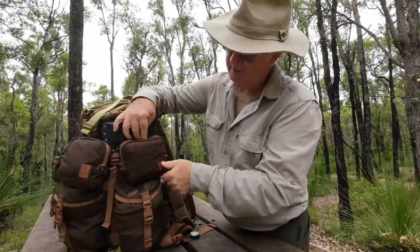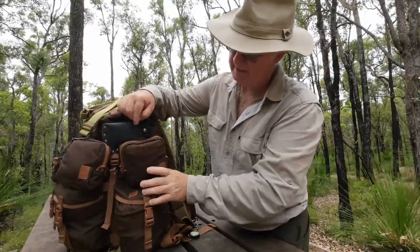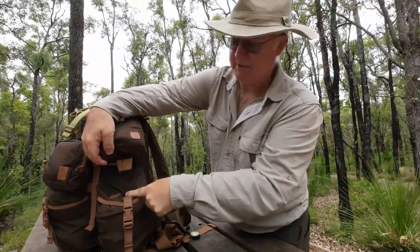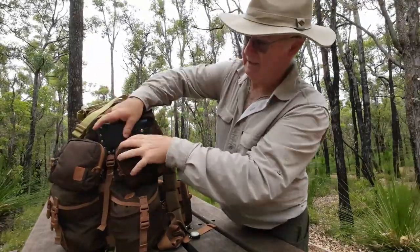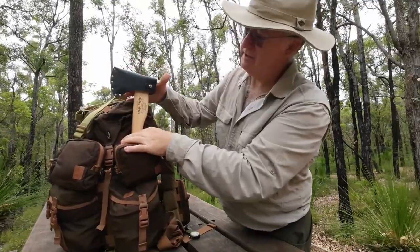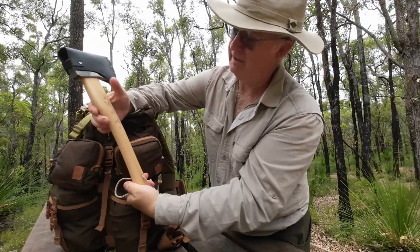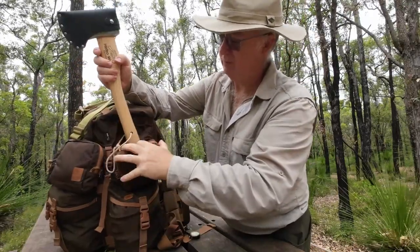Now going behind here, you can fit, as you see, an axe, and that goes all the way through and down behind the actual stitched on pouch. And this is the Helko Werk, and it's just like a little camp axe. So I put that in here so you can see what will fit.